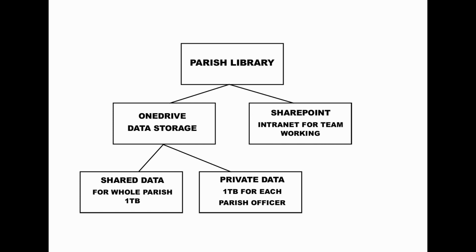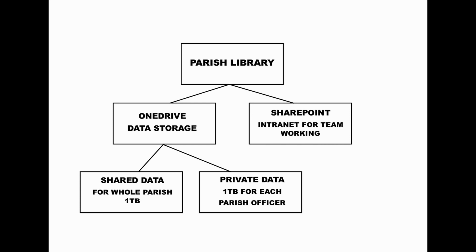So, how will all this look in the parish library? Well, in the initial stages we are only looking at two components. OneDrive for our data storage, and SharePoint which will give us the equivalent of private parish web pages. SharePoint will be used to provide a knowledge base, a kind of encyclopedia related to the parish, which we will call the Parish Handbook. But for the purposes of this short film, we are concentrating on OneDrive.